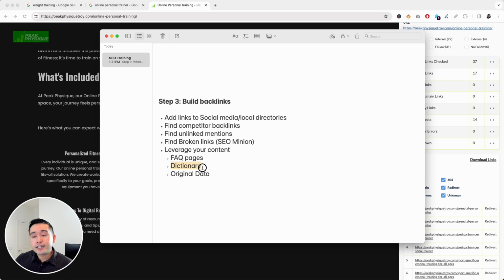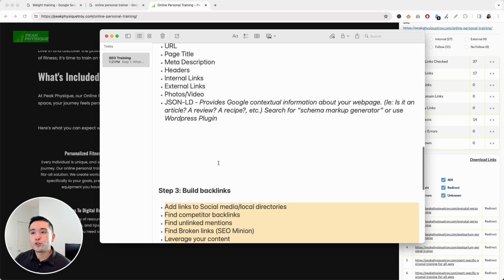You can also create a dictionary as well with all the common terms within your niche and define each one of those terms. You can also create a page with your own original data. So if you've done any research in the past, you can put that data on a page. So if an author is writing on that specific topic, they can link to your page with that original data that you've collected. All right, so these are ways you can build backlinks to your websites.